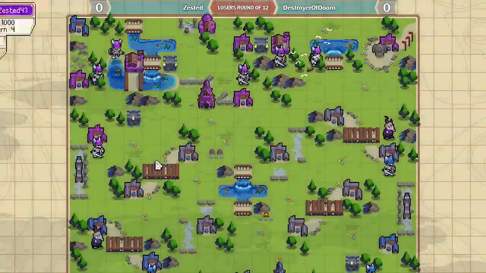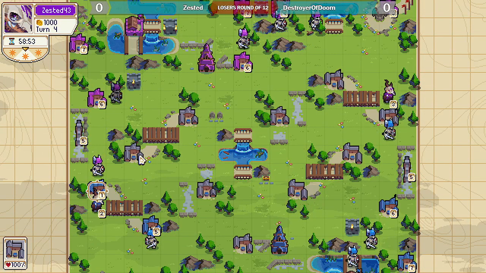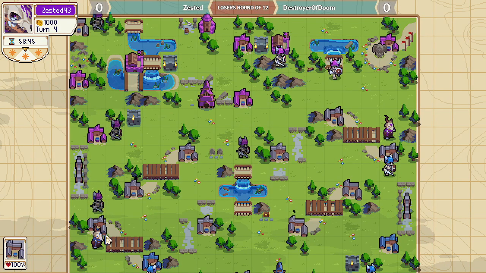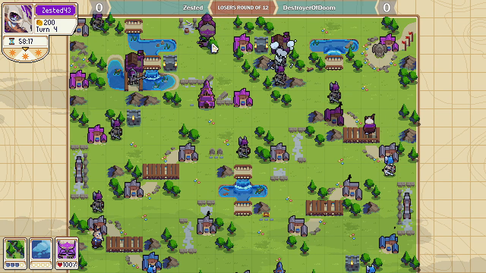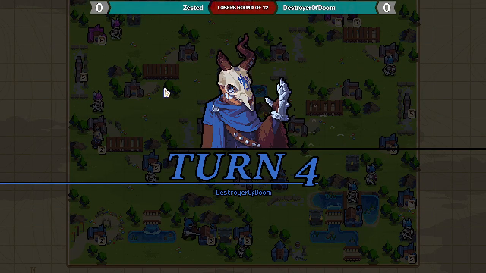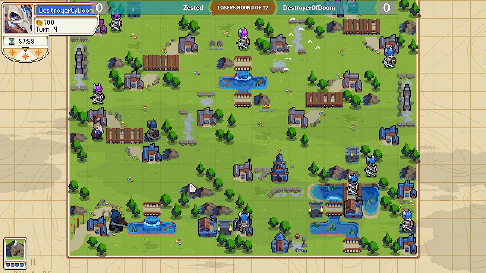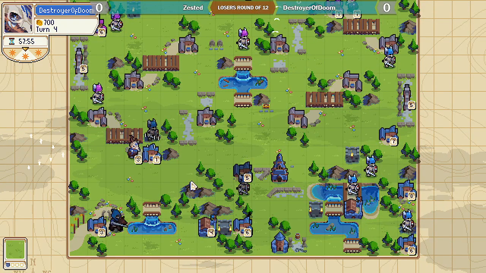Ooh, Knight comes out? Okay. Zested's going to knock down that corner village and this village here. And they are not going for the Knight, they're going for Balloon Spear. So we're going to see a clash of styles here. DestroyerOfDoom going in with that Knight.